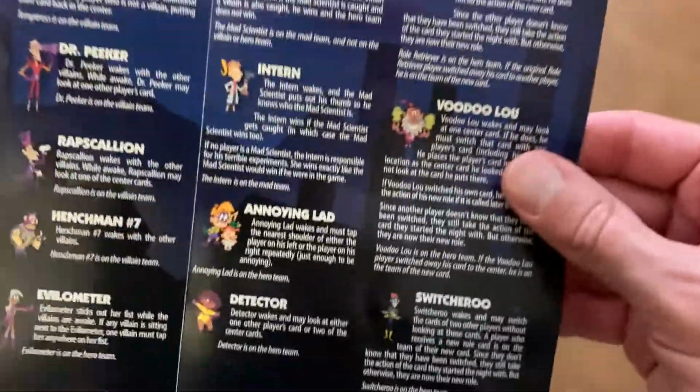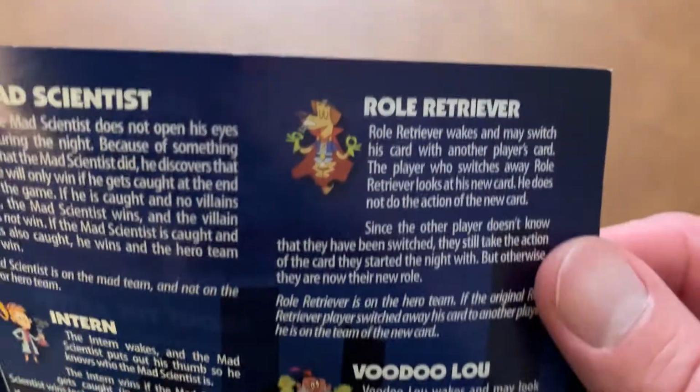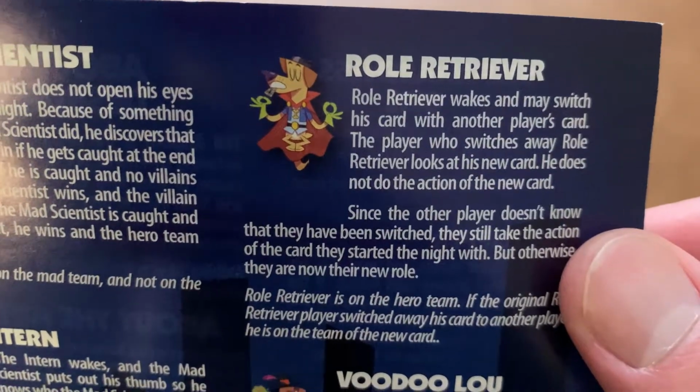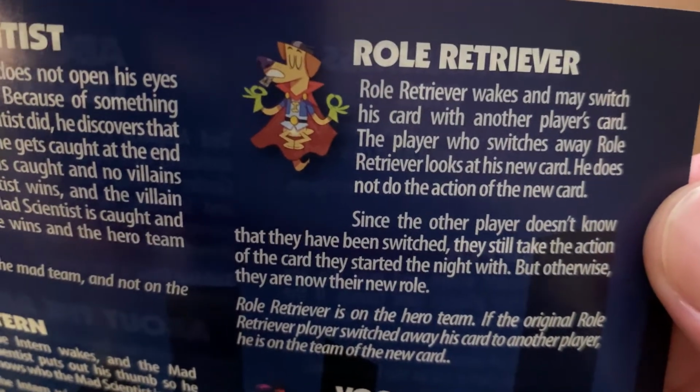After that, you do Roll Retriever. I have an upside down thing going on today. Roll Retriever is way too much to read. Is he out? He's not even out. So let's just, oh well, he's a good one. He's in the middle because he's not in the corner, but he may switch his card with another player's card.